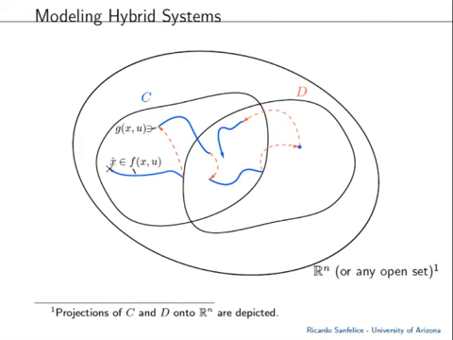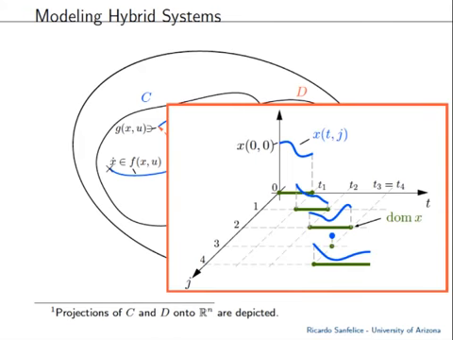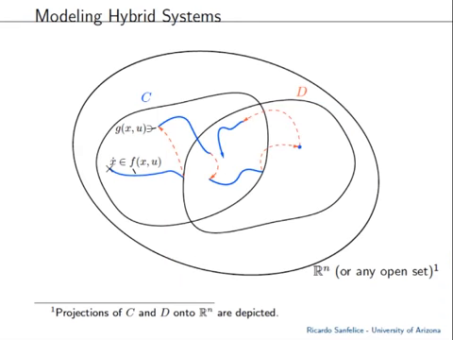So one thing that you can do now is to plot this trajectory as a function of hybrid time, t and j. We will have periods of flow and then jump and flow, jump, perhaps two jumps at the same time. And then the green region will correspond to the domain of the trajectory. That will be what we call the hybrid time domain of the trajectory. So these are essentially how the trajectories are going to be given. And the one thing that you can probably realize is that if you craft C and D that are somewhat overlapping in this picture, then you might have non-unique behavior in the intersection. But that's going to happen regardless once you start looking at perturbations that are modeled as worst-case inflations of these sets. And I will tell you a little bit more about that later.